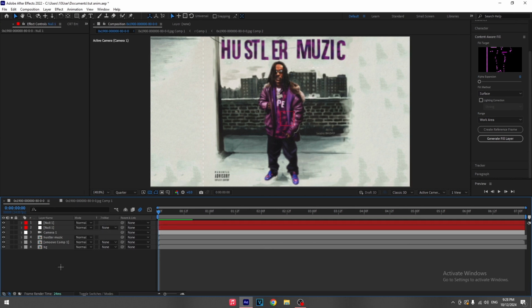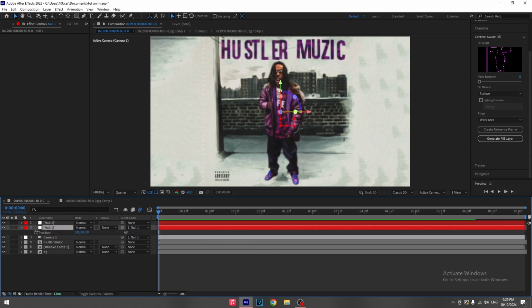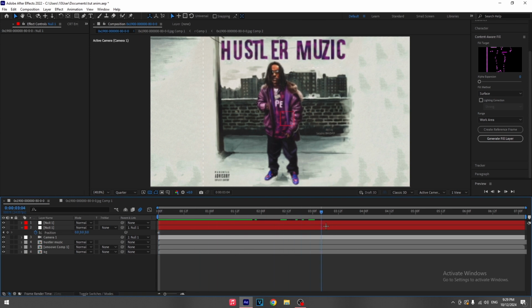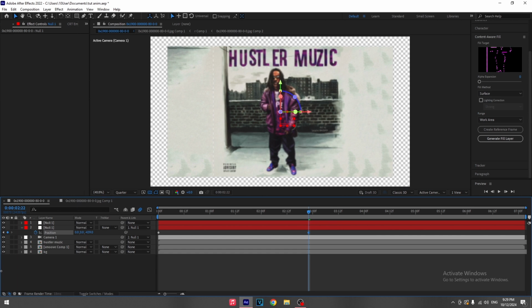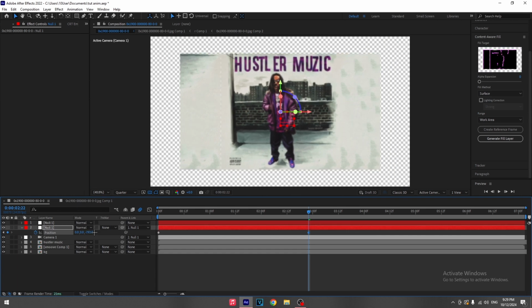Alright, so after you add your nodes, I'm gonna need you to go to this whip thing and just put it on this node layer and get this one and put it on the other node layer. So now the camera is linked to the node and the node is linked to the other node. Now press P on your first node layer and keyframe the position, go to about this much, and I'm gonna need you to change the Z setting like all the way down, something like this.